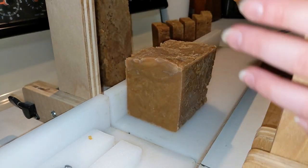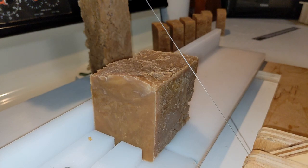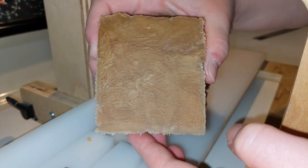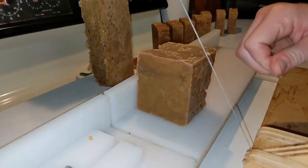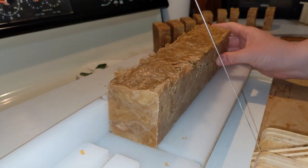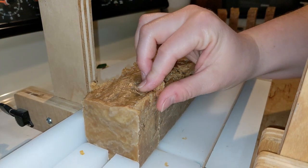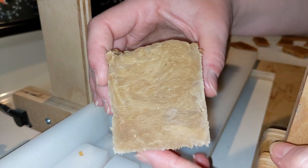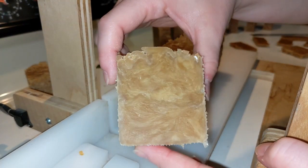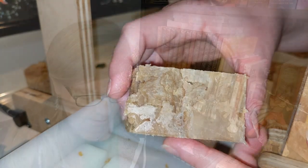Well, for having almost a catastrophe to happen, I'm glad that it didn't happen and that we still have some lovely bars of soap. I am thankful for that. And nothing was actually wasted, except for my design. That was wasted. I have these being cut at 1.5 inches since this is a shorter loaf. A nice chunk of soap. Well, they look interesting on the inside. I like that, but boy, are they rough on the outside.